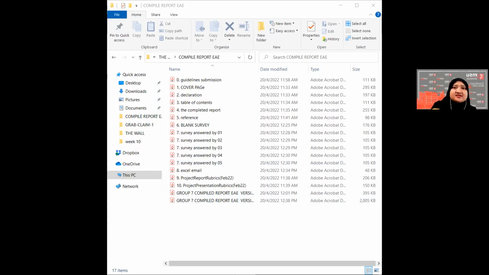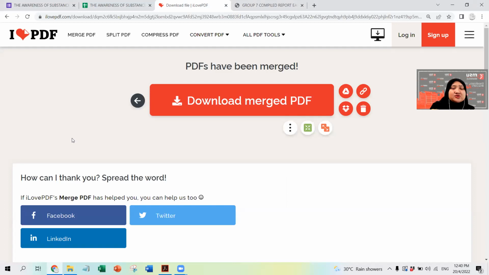And when this happens, you could have pages that are accidentally swapped. Like you wanted the front cover to be the first page, but it ended up at the third page. Why? Because you did not arrange it by category. So be organized. When you are ready, merge your PDF and have it downloaded. Check that everything is in proper order, then you are ready to submit.